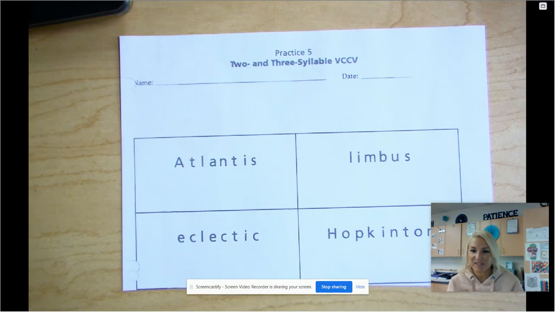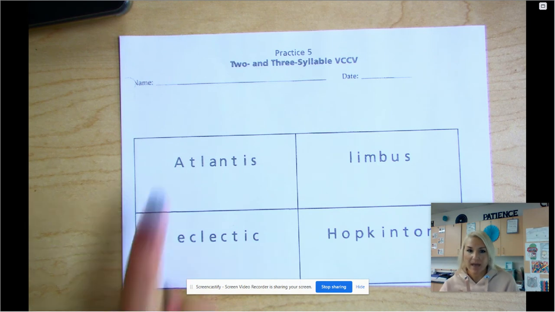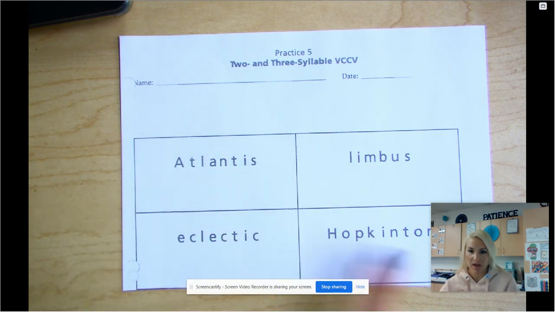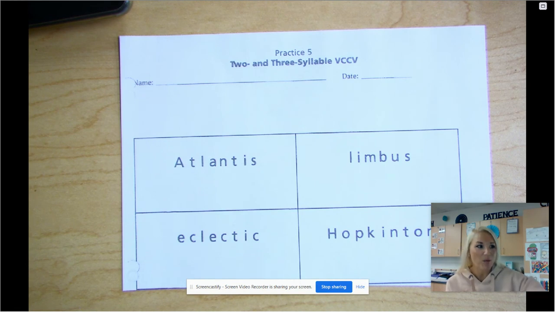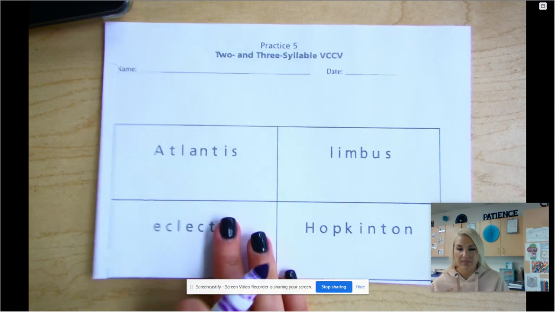Hi friends! So today for word work, we are going to continue practicing your syllabication. Today I'm going to model the first four with you on our video, and then you're going to go on to Class Kick and finish the next four and send that in for your assignment for your points. So I'm going to go ahead and model for you and refresh what it looks like with 2 to 3 syllable VCCV patterns and how we syllabicate them.